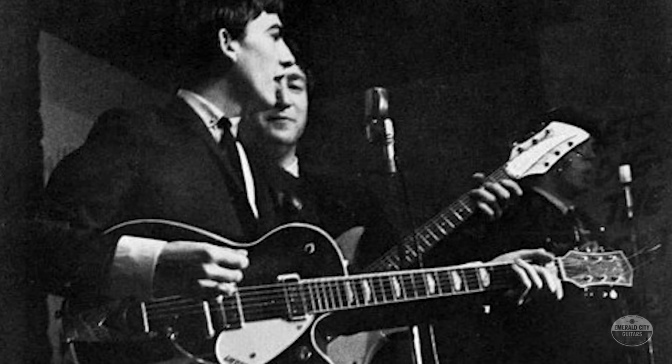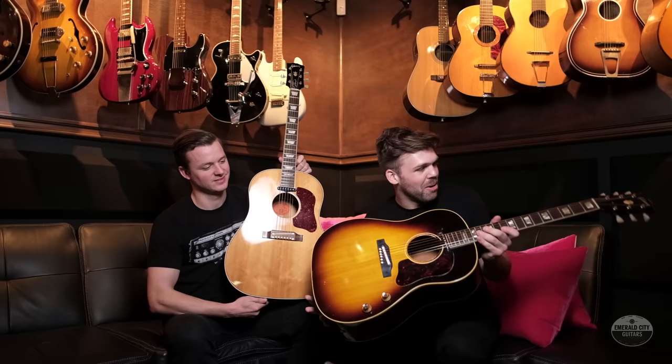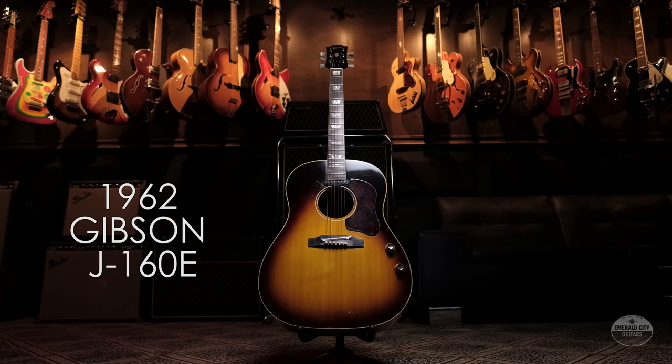You can't think about George Harrison without thinking about one of these, and that's why it's one of my favorites. All right, so you're gonna hear this out of my mouth a bunch, but this is another one of my favorite guitars in this collection. There's so many, but truly, this is a special guitar.